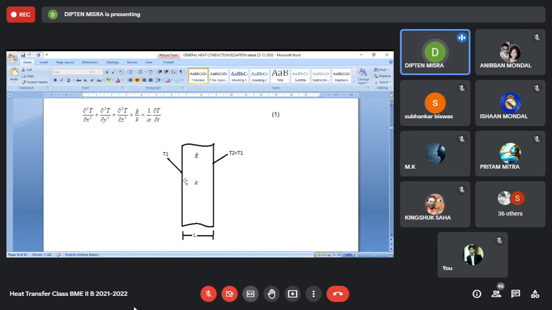So there is no temperature gradient along del T del y, there is no temperature gradient along del T del z. Because del T del y equal to 0 at all such y, del 2 T del y square also will be equal to 0, and because del T del z is 0 at all such z, del 2 T del z square also will be equal to 0.